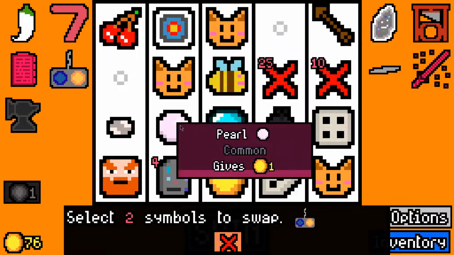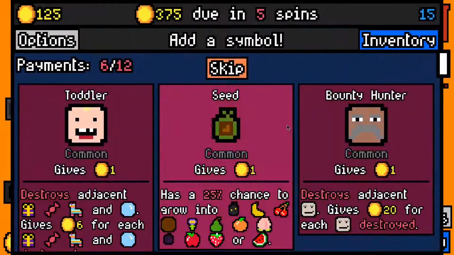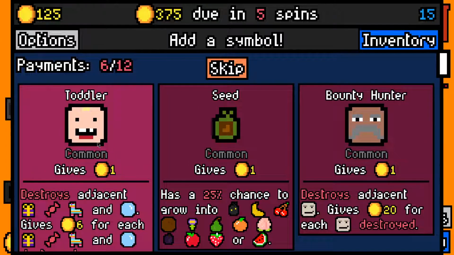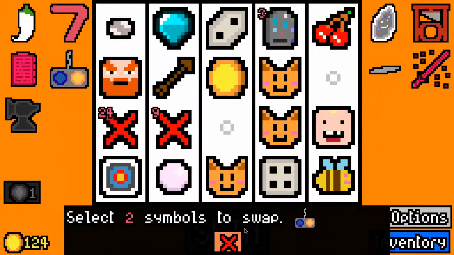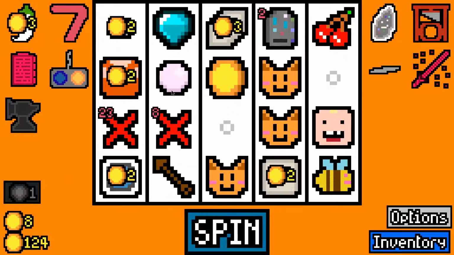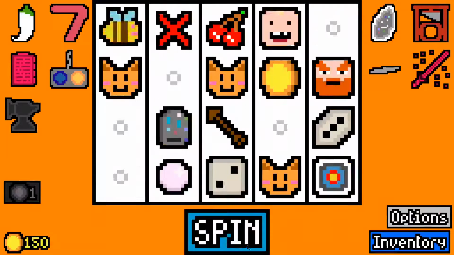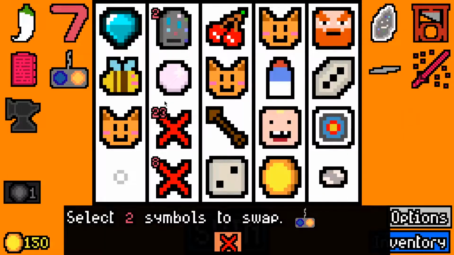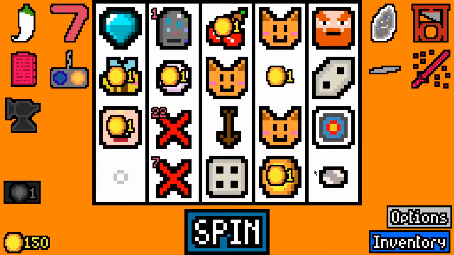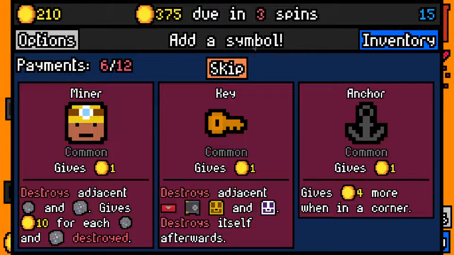Let's put you here. Okay, great hit there with the arrow and the void stone. Let's take a toddler. And where is our arrows? Let's put you here so you can get the diamond and the target. Let's take a milk, and we're going to try and get this milk surrounded by as many cats as possible. There we go. That should give us a nice boost. 60 on that spin. 375 due in 3 spins, so we still need about 60 per spin.